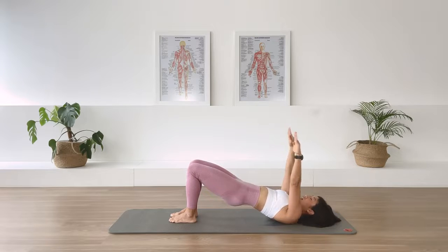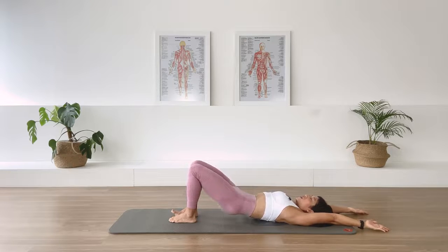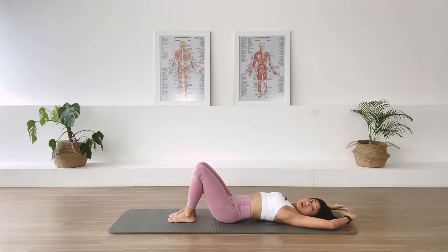Turn the palms to your thigh, take the arms overhead, pressing away, and roll down the spine, away from the arms, and reach the pelvis long. Okay, bend the elbows into diamond press, or diamond shape here.